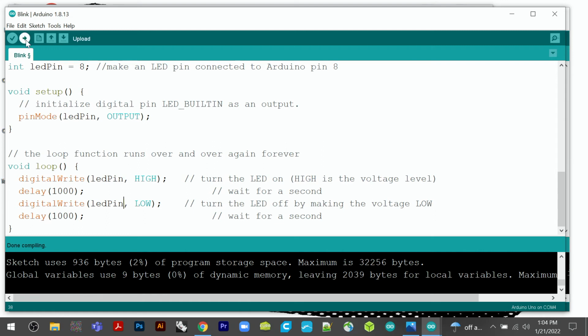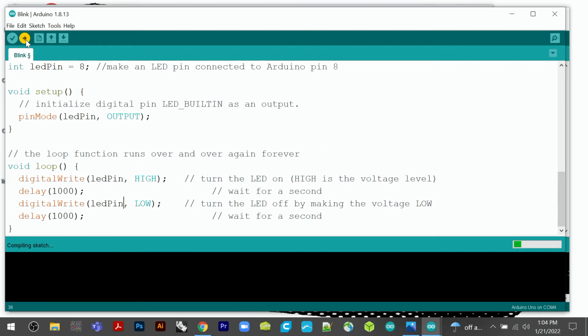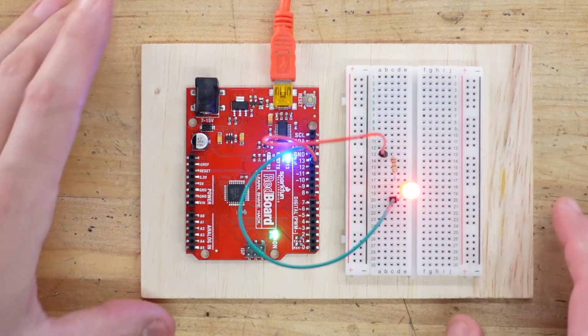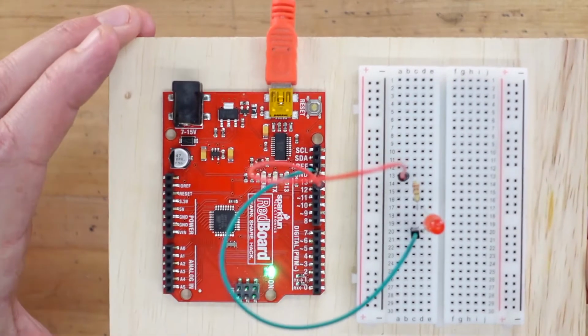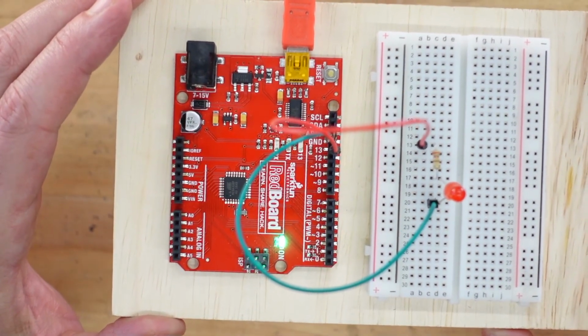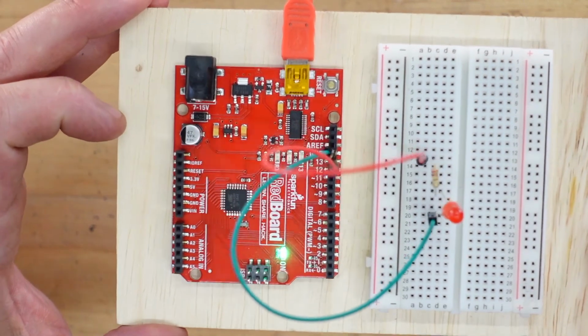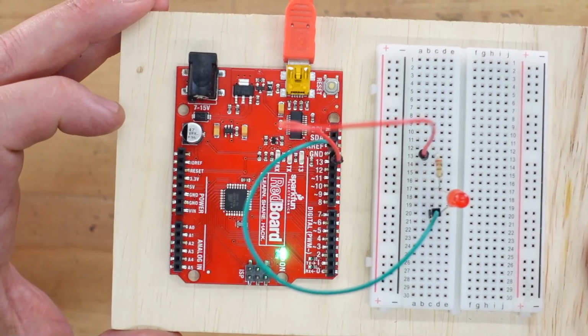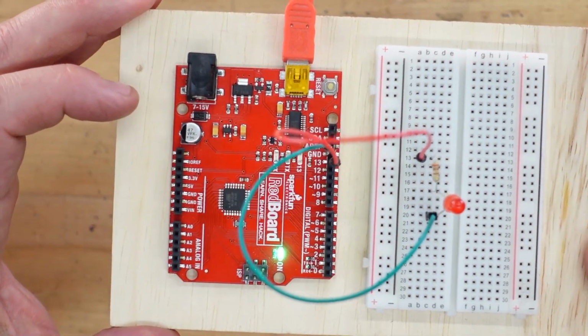So let's try uploading this and see what happens to our circuit. So right now, we've still got pin 13. Arduino's talking to the computer, and voila, pin 13 has stopped blinking.